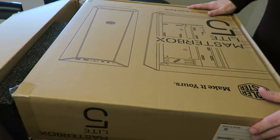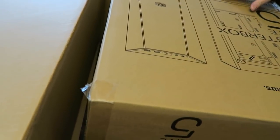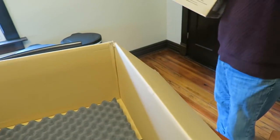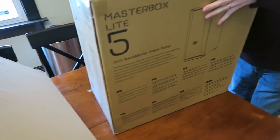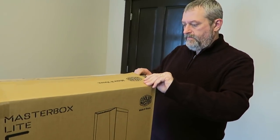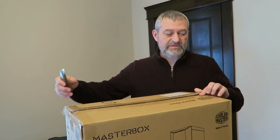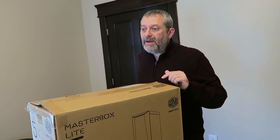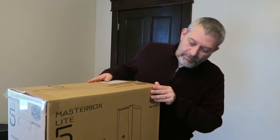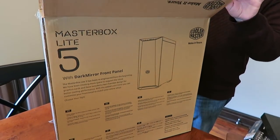And then this is the actual computer itself. Is there anything else over there? I don't believe so. So they used the box that the case came in, which is a Cooler Master MasterBox Lite 5. That's actually the case that they put this in. So if you want to look up details of the case, you can.